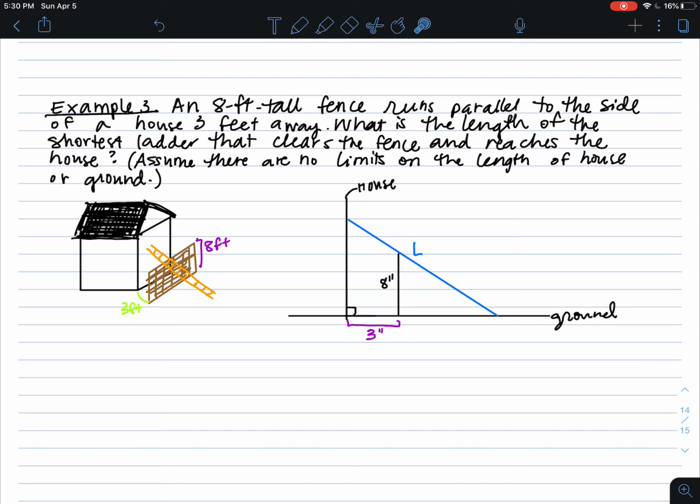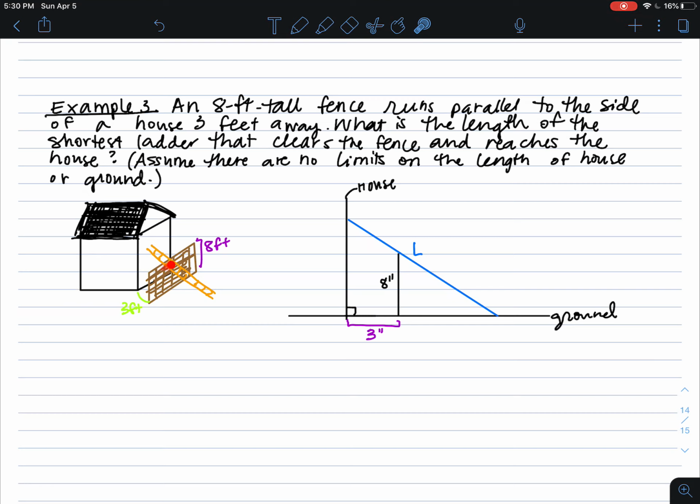This is a really confusing question as well, so if you are given a picture on an exam, I would highly suggest drawing one because it helps you visualize what you're working with. I drew it like this. It's kind of a weird question. It's like you're in your neighbor's yard and you need to get over a fence to get to their yard. I don't know. It's weird.